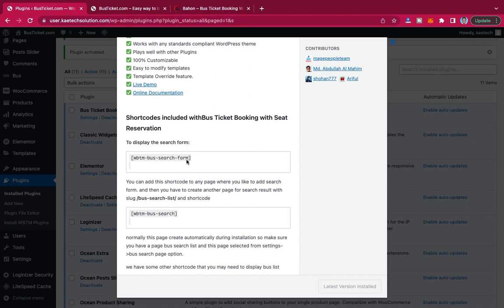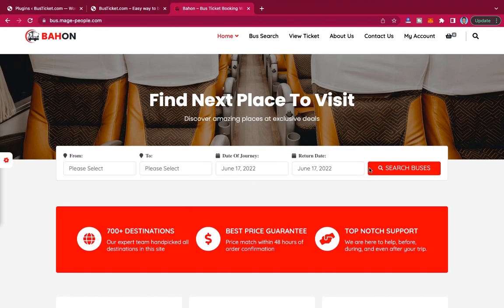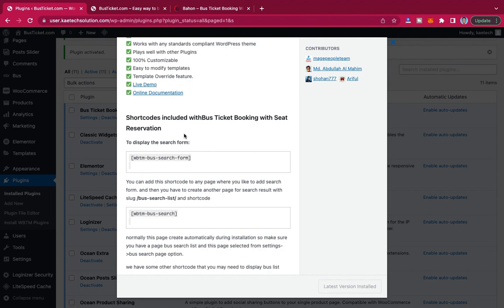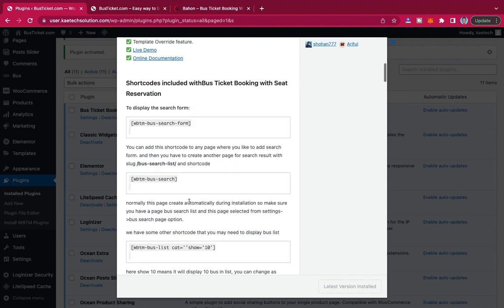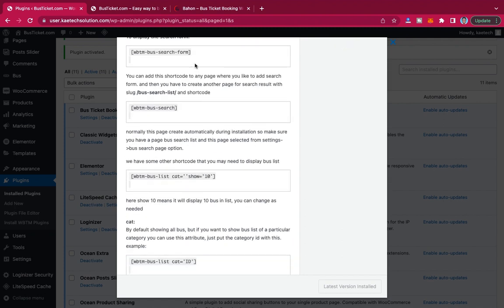It displays the search form, this one over here. That is the shortcode that displays the form. You can add this shortcode to any page where you would like to add the search form, to let people search. It is similar to this one.